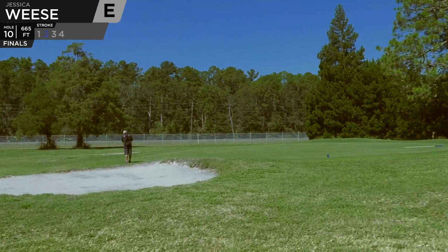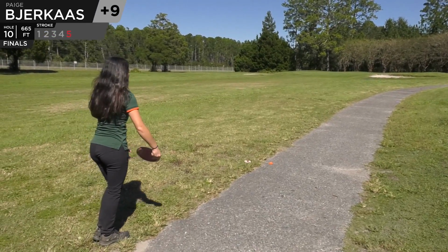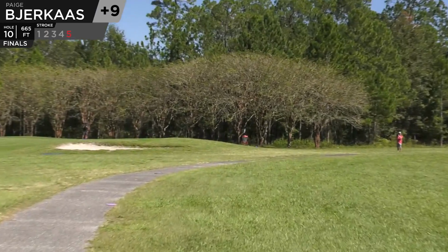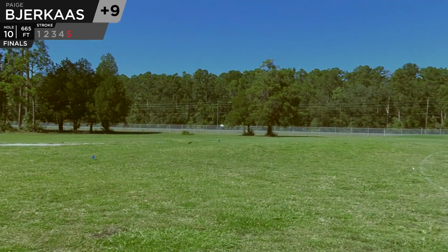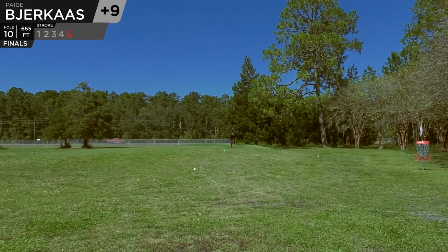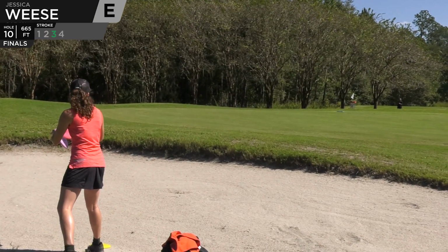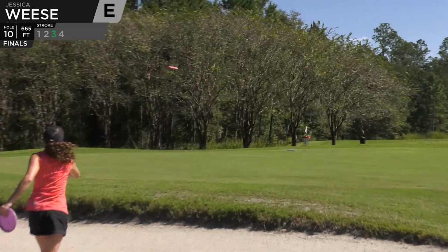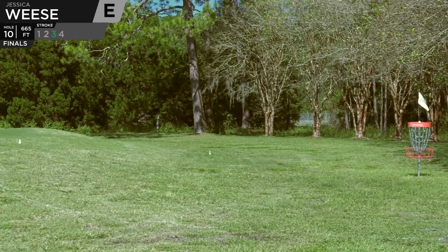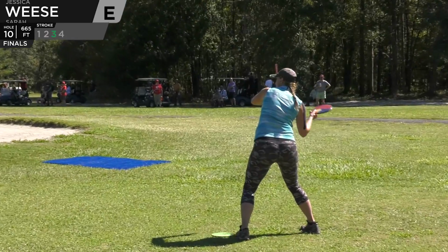So that headwind turned yours over a little bit. None of us felt the headwind until we stepped up into this area. This one's also playing really tough today. It's at the edge of most of our distance range, so even getting close for the three in no wind is tough. And then when you've got this ripping headwind, it's just taking all the distance out of our shots. Yeah, the second shot on this hole is pretty tough, and it's pretty much out of our range. So, beautiful upshot. Not worth going for.